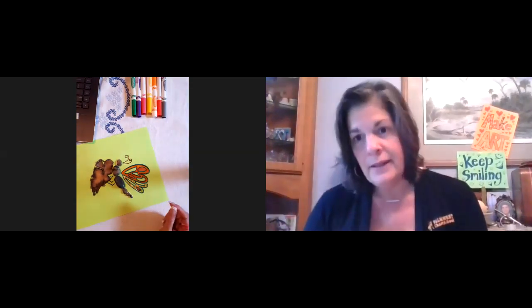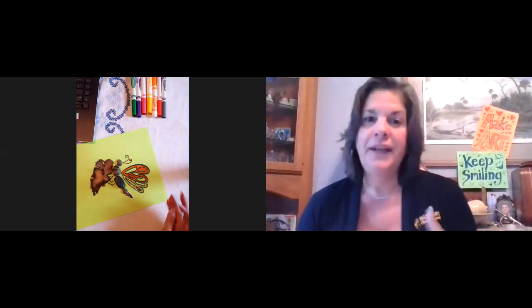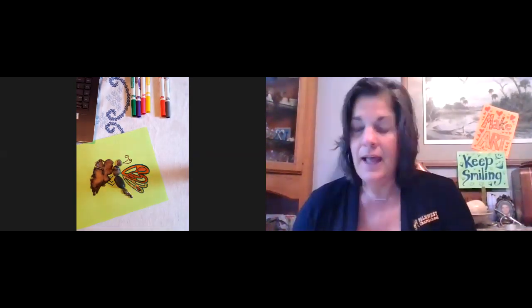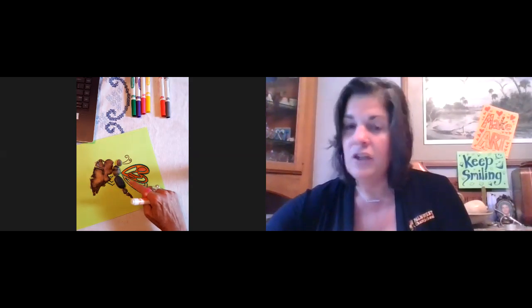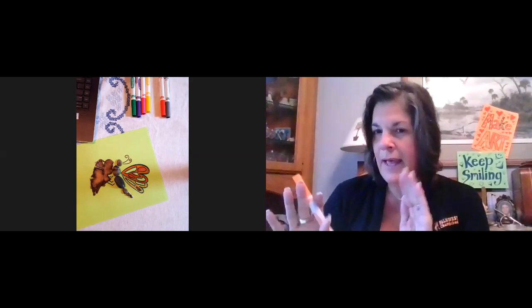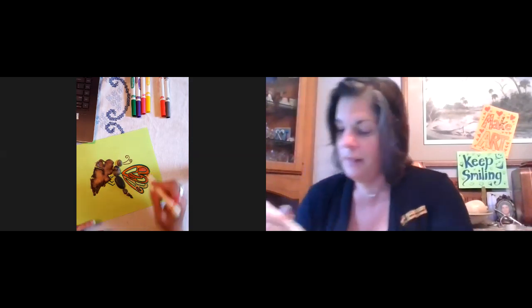Now, I know we had to leave our pattern cats in school before we left, but you can see on the wing that's behind this front wing on my butterfly, I made just little lines with my orange crayon. So it looks like it's just behind it. That's a little trick artists use. And now I'm gonna color in a little bit.